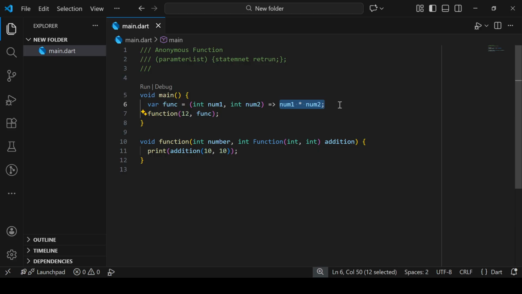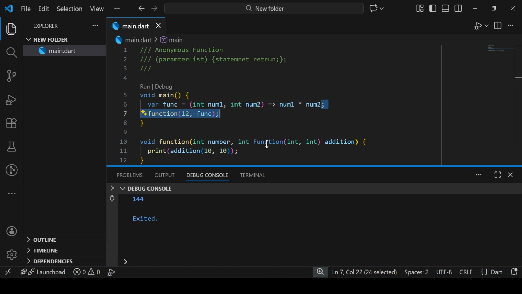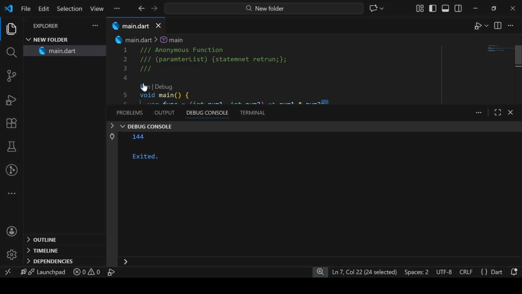Here you can see it returns an integer. So 10 is multiplied by 10. Here you can see the answer will be 100.